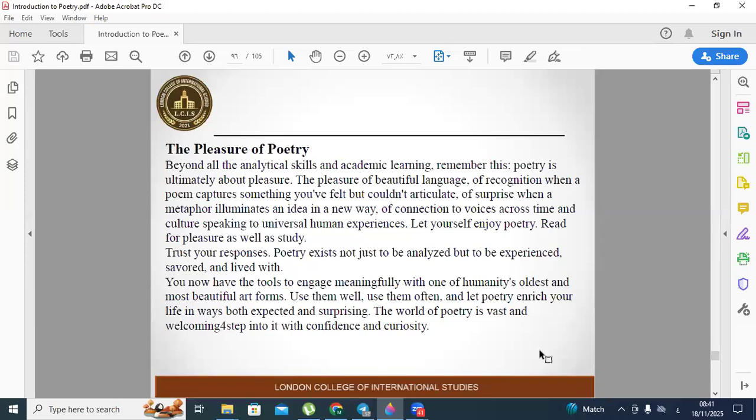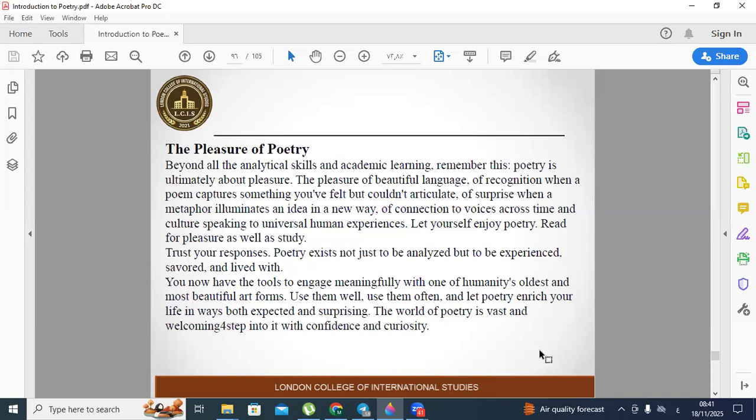The pleasure of surprise when a metaphor illuminates an idea in a new way. Hope is the thing with feathers. Suddenly, you see hope differently. The pleasure of connection to voices across time and culture that speak to universal human experiences.